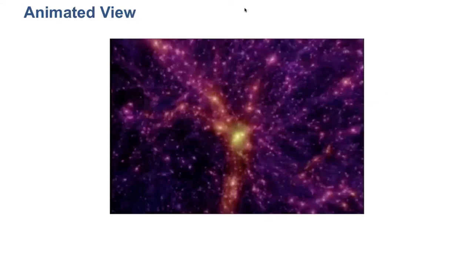This is much easier to see in an animation. I've got a nice video posted in the supplemental materials below where you can see both how the matter is distributed in a three-dimensional sense, because it will zoom around, and also how that distribution has changed over the course of the age of the universe. So take a look at that.